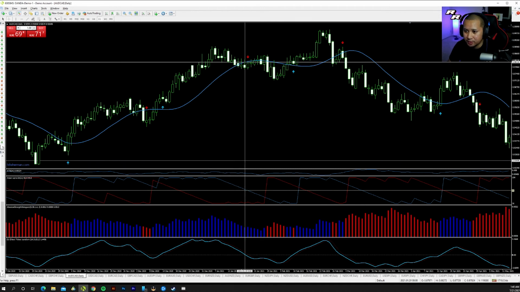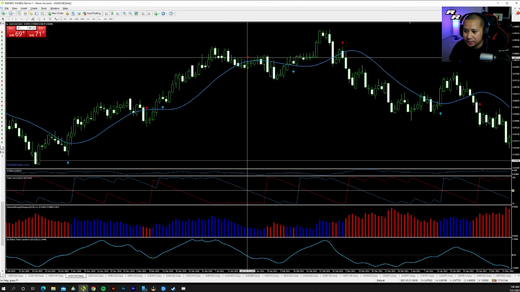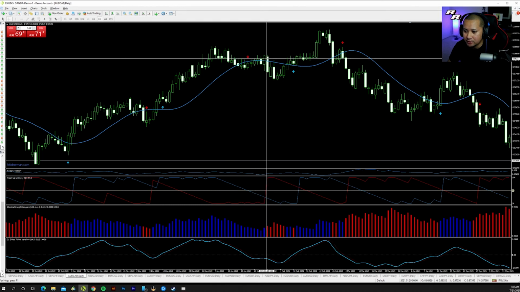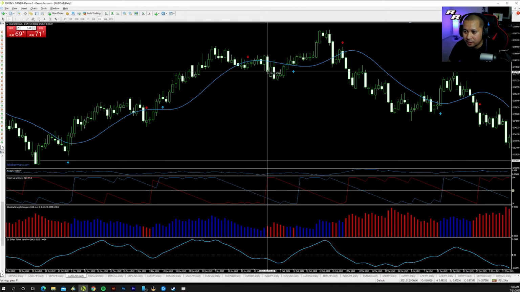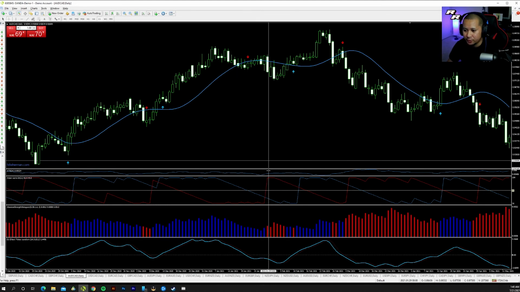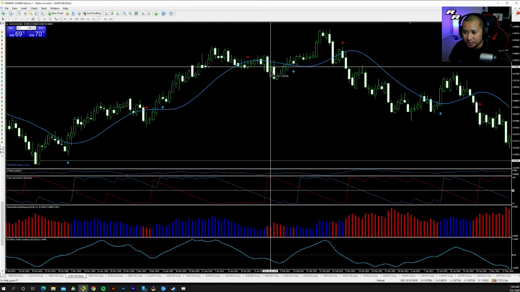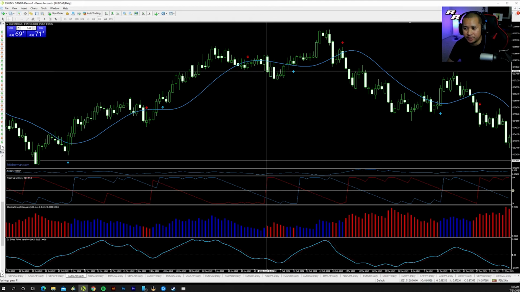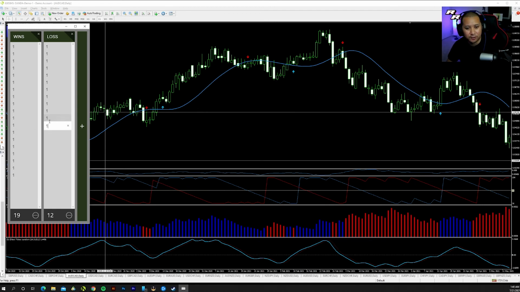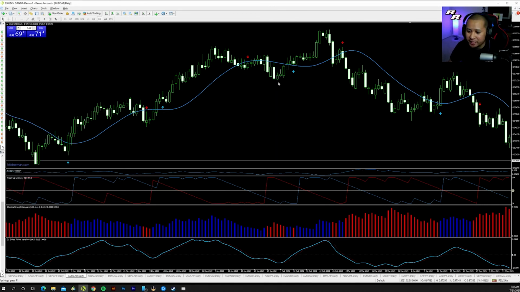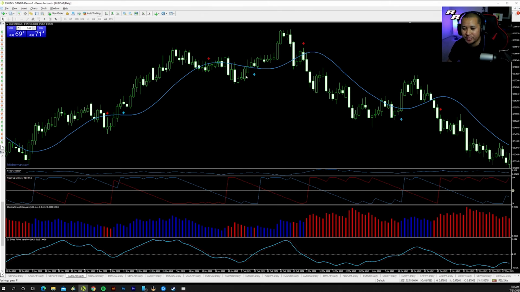Now we keep going. We get a trend flip indicator right here, but everything disagrees still up until this day. And this, we would have went back 64 pips and at the most went 45 pips. So we would have lost that because it was 57. We barely would have lost that. If we would have waited the next day and then the next day, then we might have gotten with it. But if we got in that day, that would have been a loss. So it sucks how being a day or two early or a day too late can make a big difference on whether or not you would have won that trade.